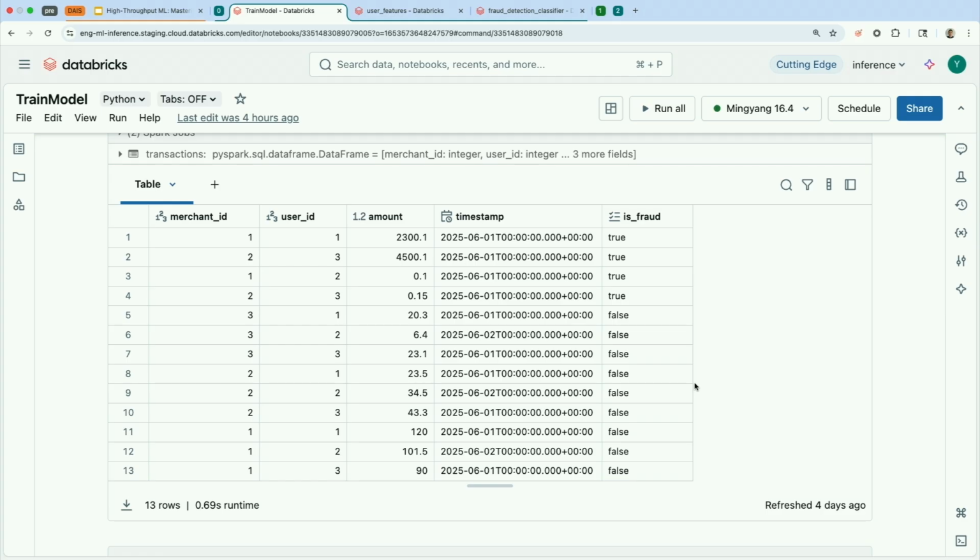And then this is the label data we have. One of the columns is the label, which contains a Boolean value. We also have some other features. These are not stored in the feature store. They only exist in the real-time traffic. This is very typical. You cannot have all your features pre-processed and stored in the feature store. This is all taken care of.